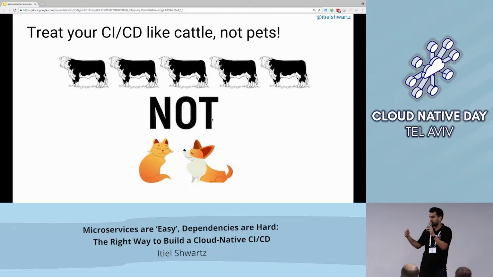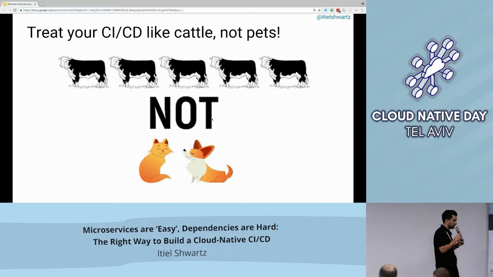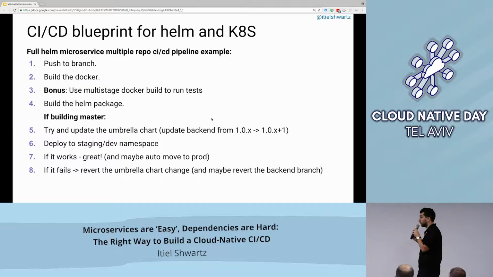And I'm saying, okay, you should do the same, but also with your CI/CD pipeline, which means have one single pipeline. This is an example of a pipeline, and force all of the developers across your organization to use it, which means they must have a Dockerfile. They must have a Helm package command. They are automatically promoted into staging. In case they have any issue, then we are going to roll back to the previous good state of staging.